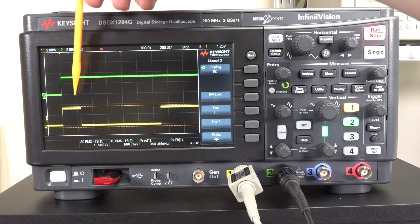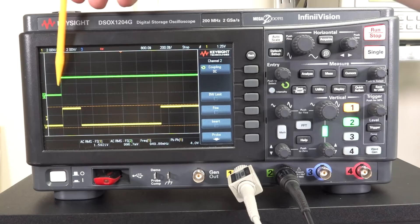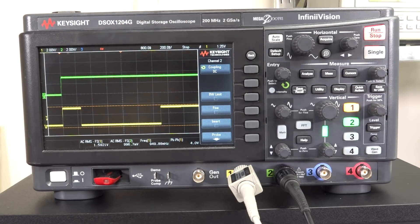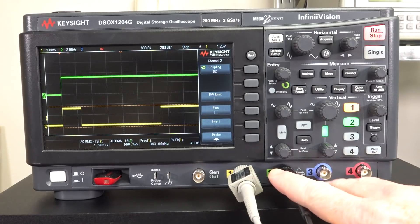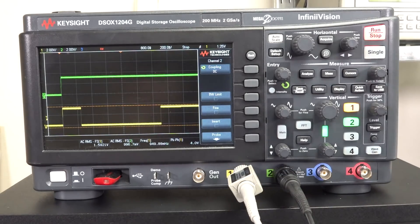You could go in there and look at the timing differences, count your divisions, use your cursors, and do all sorts of other measurements. Modern scopes — I recommend a four-channel scope these days, because even entry-level ones, like sub-$400 scopes, you can get four-channel ones. It's handy to be able to look at multiple signals.